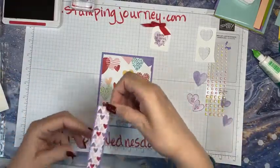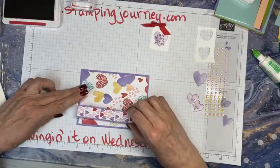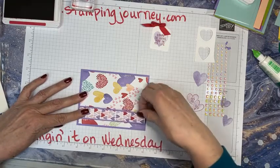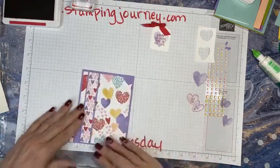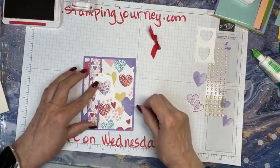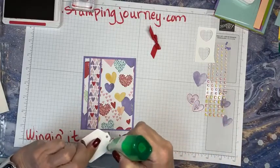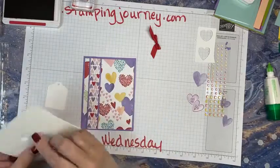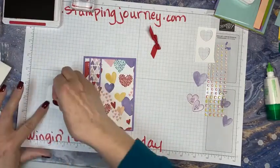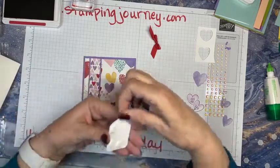So, okay, hearts, red hearts up. I'm going to turn it this way just so I can make sure I get this even here, because I'm going to line up with my grid paper. I want to go over 2, I think. There. Ta-da. I like that up. Kind of stands out a little. And then this is going to go here. So this corner will have glue, this little bit here, and then I'll have dimensionals on the rest of it, so it's the same level as my band I put on there. So we want to have it, there we go. Otherwise it'd be wonky. Okay.